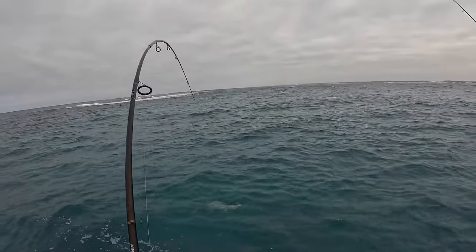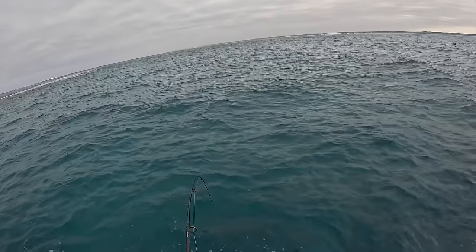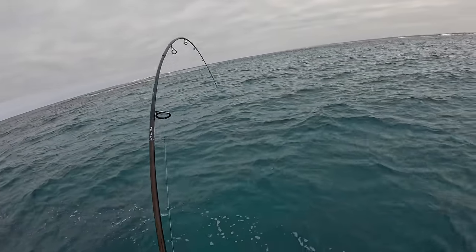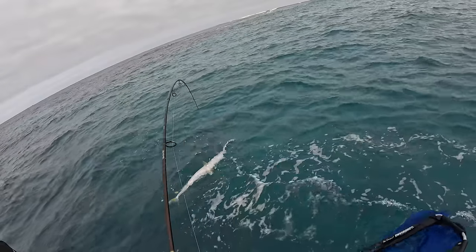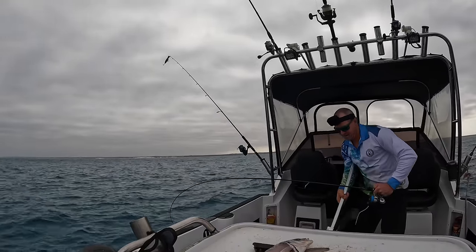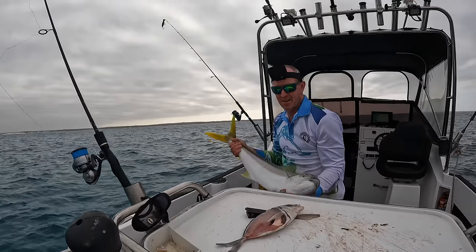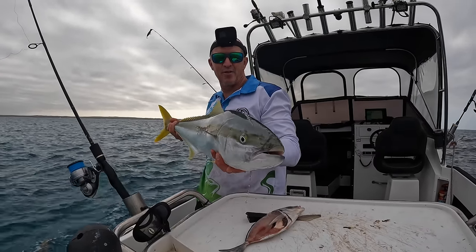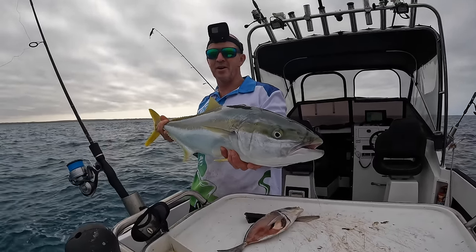I don't think he's finished — nope, he's not finished. I'll get my net ready. This is the hard part with kings at net time because they see nets and they see the boat and they don't like either. That was probably my shot at him there — if I can get him around. Yes! That's a solid fish. There you go — it's a solid king. I'm pretty happy with him, yeah that's what I came here for. What a beautiful looking fish, look at the torpedo. What an absolute beast — solid fish, they just never give up.